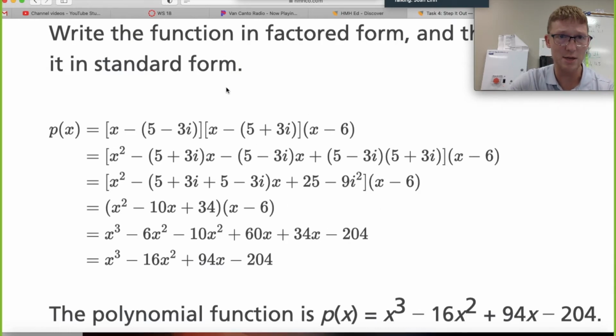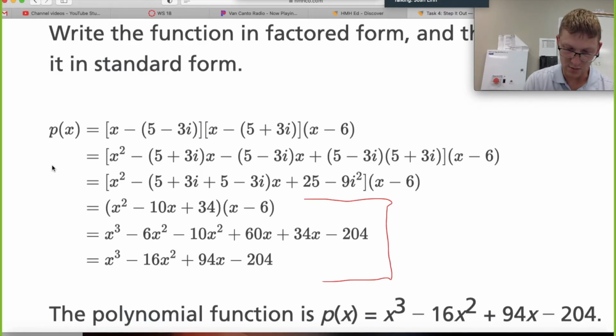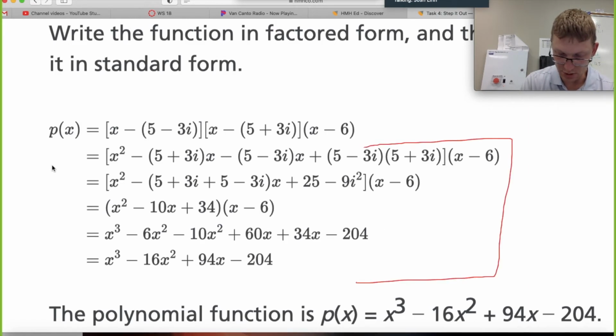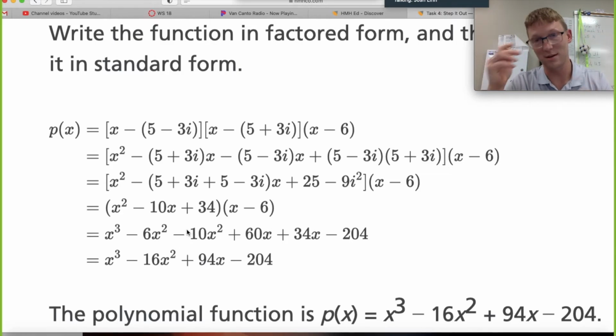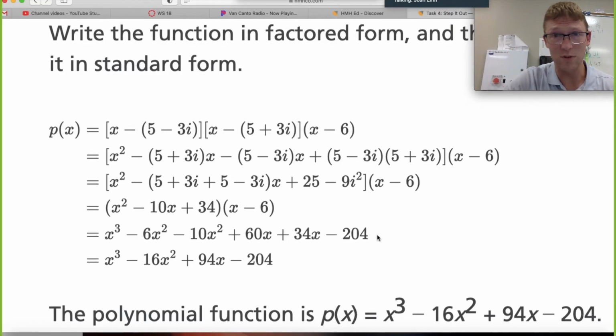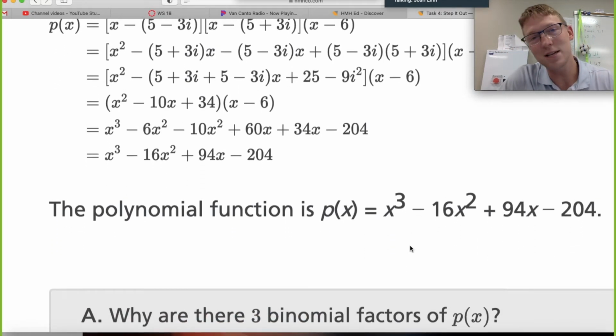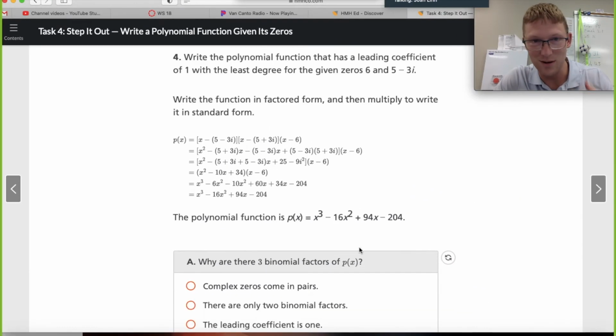I'm intentionally not doing it all on the screen because from this part down, you should be able to do it easily yourself, or at least follow along. I always get concerned that I'm taking up too much of your time just doing simple arithmetic. I really want you guys focusing on the concepts. You've got plenty of time in your homework to do simple arithmetic, right?